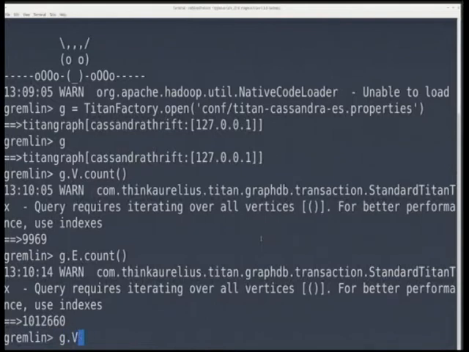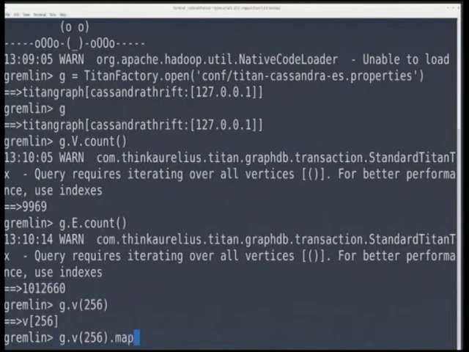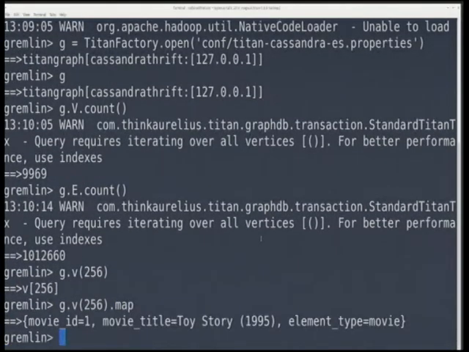So let's say I pick a movie that I really care about, and I just happen to know the primary ID of it. This movie is Toy Story. This movie ID you see right here was from the movie database library, the record they used in their CSV output, so don't worry about that. But it is a type of movie.